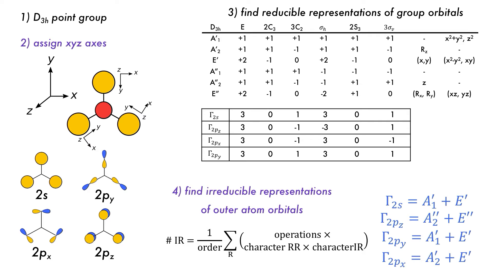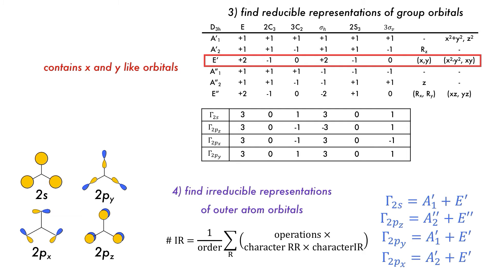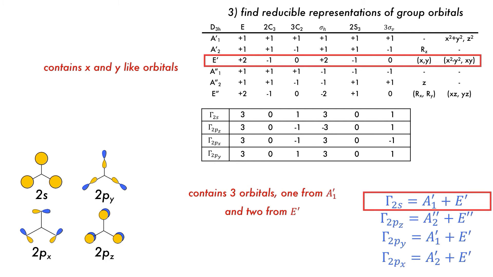In principle, we have a 6 by 6 character table, and so we would have to go through all six and assign how many of these are in each of the reducible representations. It turns out that for the 2S orbitals, we have A1 prime and E prime, and so on. We have now assigned the symmetry for all of our group orbitals. Our orbitals all have E character, which is a 2 by 2 matrix, meaning it has expressions in two axes. For E prime, we expect one of the orbitals in the E prime set to be X-like and the other to be Y-like. This means that the 2S reducible representation contains three orbitals — one from the A1 prime and two from the E prime irreducible representations.